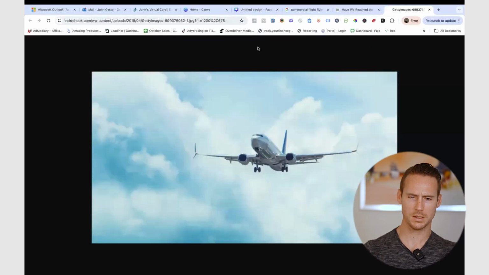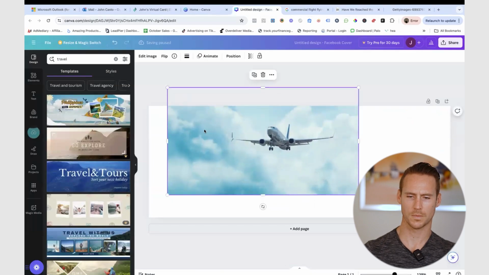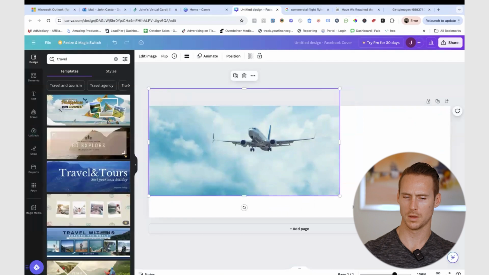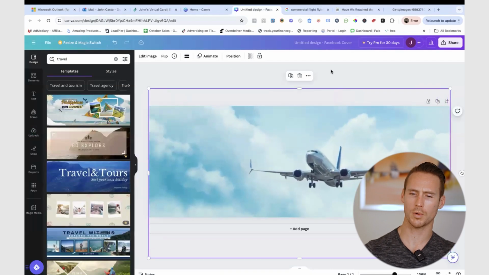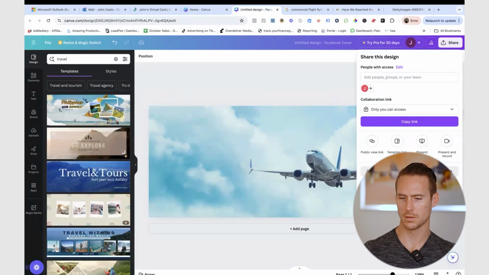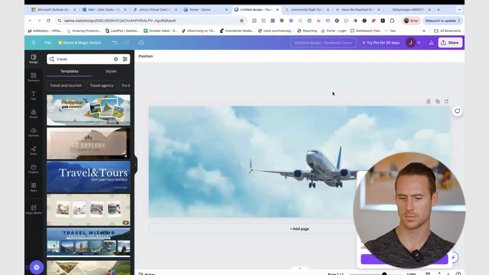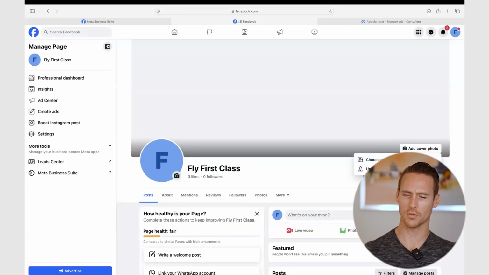And we're going to copy this and paste. I'm not really going to design this up because that's not why we're here. So you would probably already have these assets made. If not, you're basically seeing how you could do it. So we're going to add a cover photo.